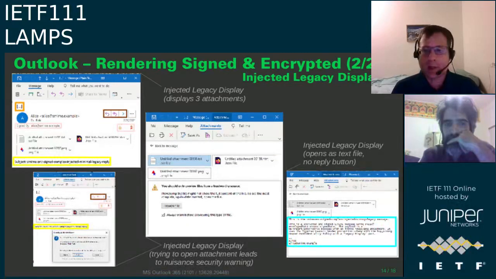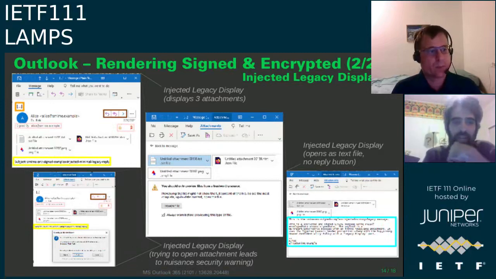Is there any addition from you, Daniel, or any questions from the audience? Nope. I think this demonstrates what a mess Outlook is in rendering relatively more complex messages. I will point out that it's worth looking at some of the other user agents as well. We don't have the time to go through all of them right now, but if you grab these slides, there's a collection of slides in the deck at the end that show Thunderbird and Mail.app as well, which show significantly fewer failures on all of these things. But Outlook is a particularly nasty one.